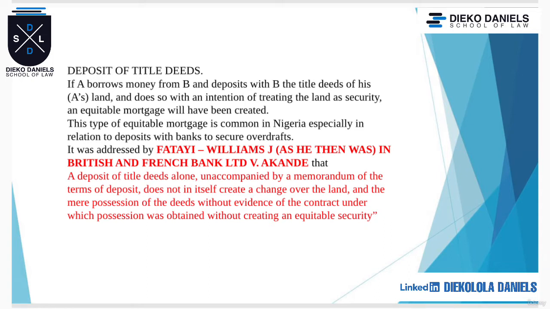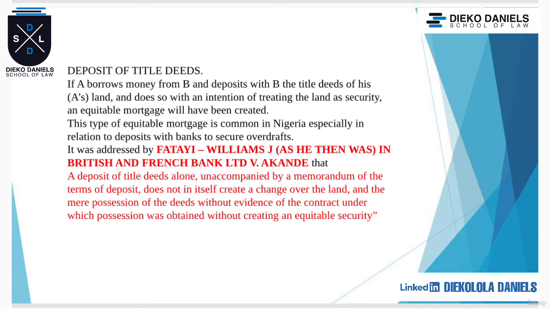Simple as ABC. So you have two elements here. Number one, you must have somebody who is in need of money. In short, you don't even need to be in need of money. You just need to collect money. So you want to collect money from somebody. And because you want to do that, you then carry your house, the title deeds to your house. That's the ownership of your house. You carry it. You go and drop it with another person. It could be a bank. It could be a friend. It could be anybody. Then you drop it with that person and tell the person, take the titles to my house and give me 50 million naira.